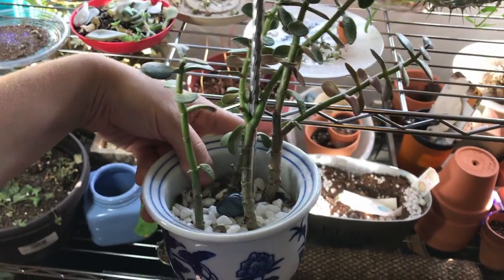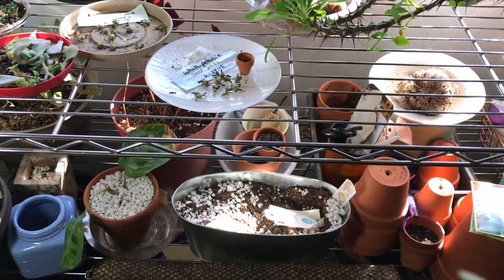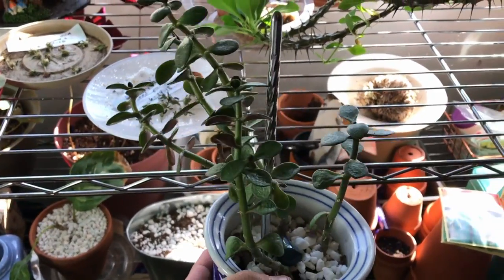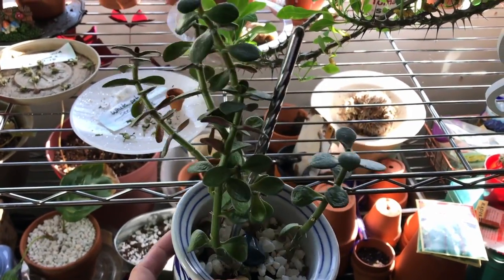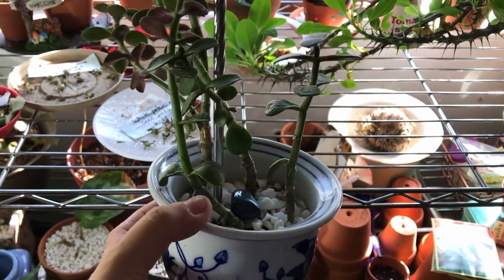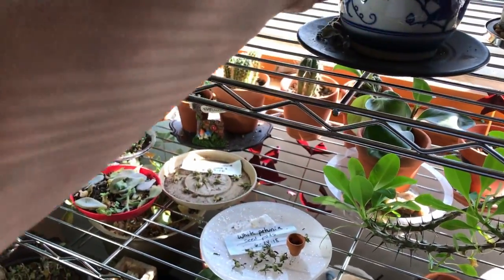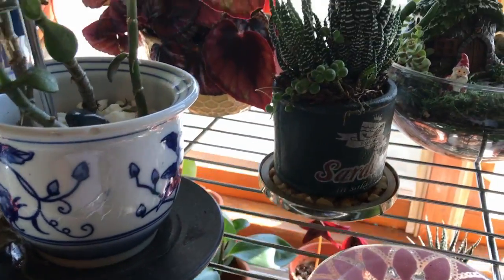These are the jade tree clippings I got from Pears Plants in a planter I got from Sarah in that swap. They look a little dry — I'm pretty bad at keeping up with this sort of thing in the summertime. I'm definitely trying to establish a better watering schedule, but this kind of stuff happens and I don't want everybody to think it's all picture-perfect all the time.